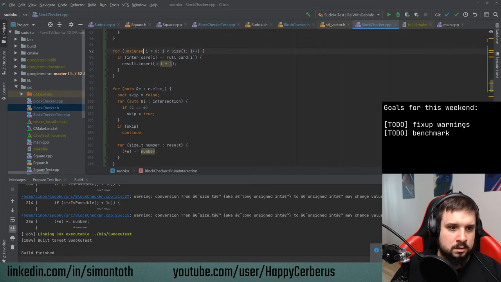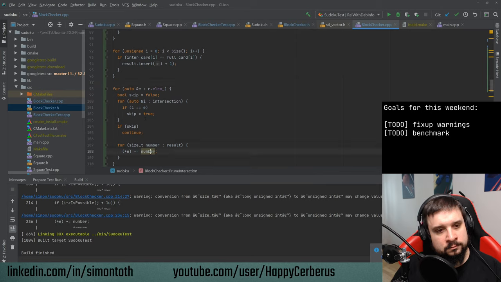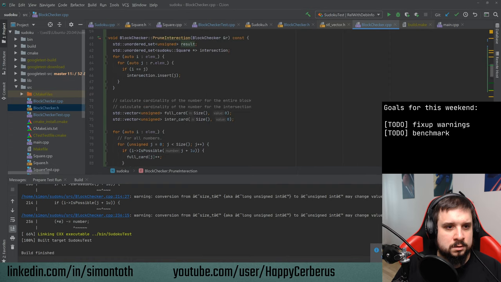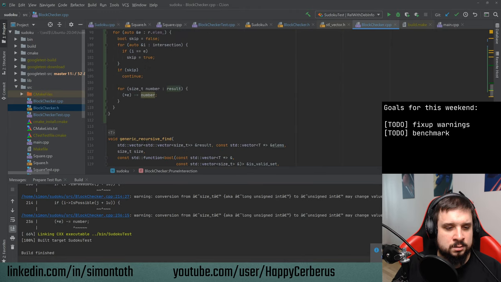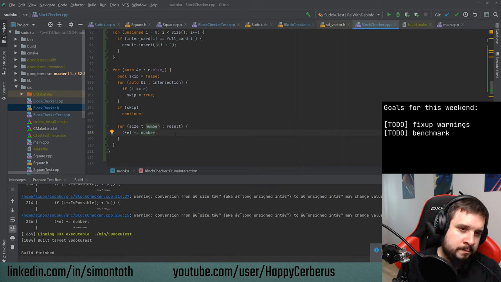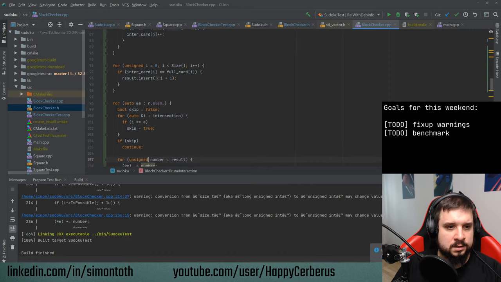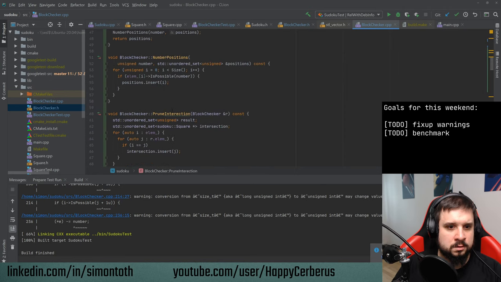And then we... Yeah, okay. So then we go... Interesting. Why do we actually do it this way? Maybe I wrote this before we had the minus operation. I'm just thinking. Because... So, I mean, the result is a set. But that's silly. I can just make it a square and then just do a minus here with the square. I'll just keep it like this for now. I will just make a note here.